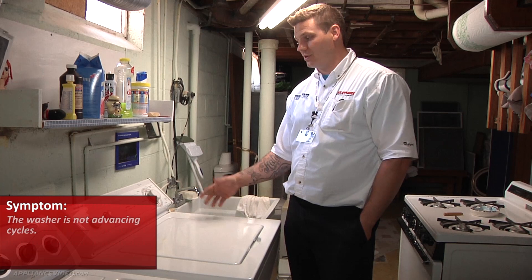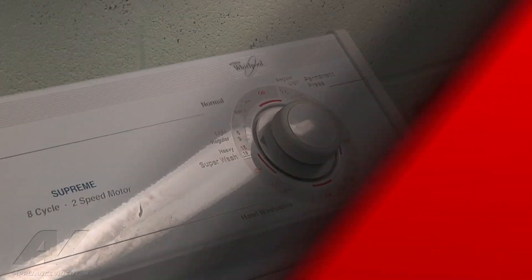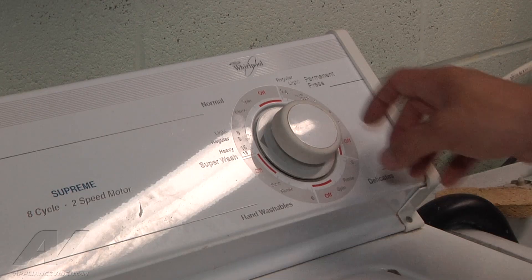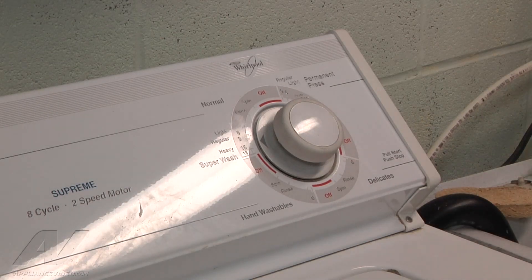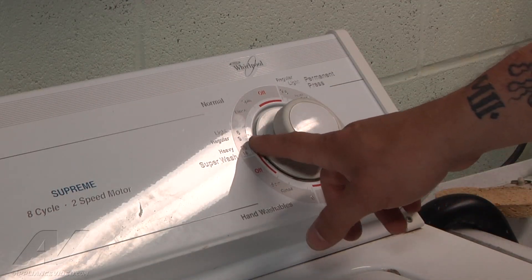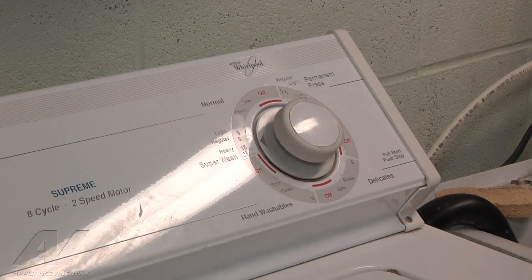So basically we are just going to turn the unit on, monitor the operation and go from there. We set the timer here as close as we can to the 9 minute mark. I am just going to pull it out and let it start its wash, and then we are just going to monitor it. This isn't exact as far as minutes, but roughly from this point, in 3 minutes it should be at the 6, then 6 minutes up to the next mark, and so on. It is not an exact science.